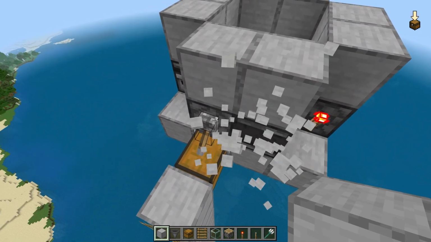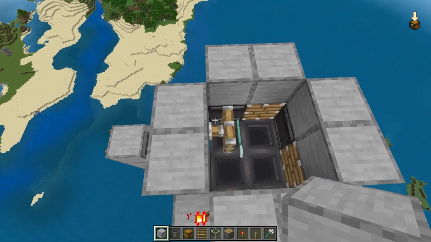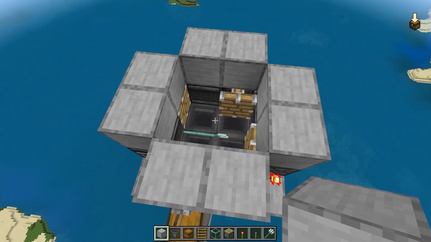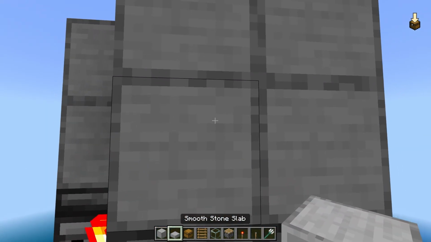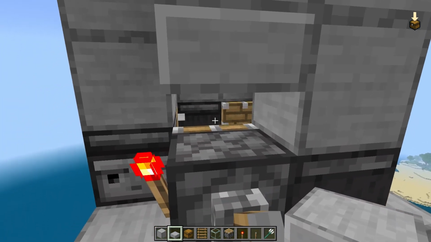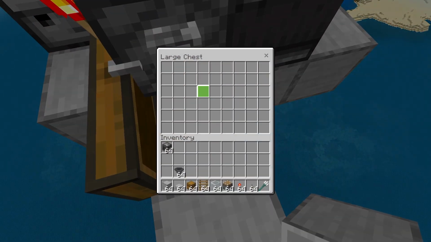And so how it works once you have it turned on is when the creeper falls down here, this is automatically going to kill him and you're going to collect all of the XP. Now build this up one more time like this. And then what you want to do is come down here, break this block and replace it with a slab. So now all you do is stand here, you collect the XP and the drops go into this chest.